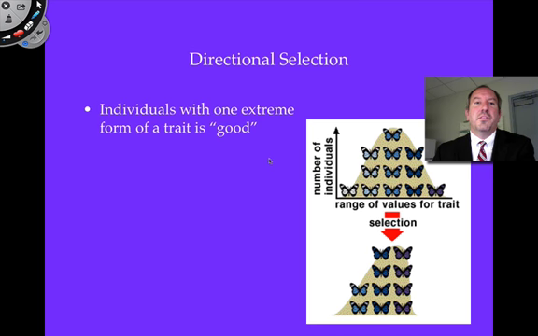And then this is something called directional selection. You might be familiar with this one. For example, if you start off with the bell-shaped curve, and depending on what the environment is, now look at this. If the environment is changing and over many generations, you start to see a lot more of the purple ones.